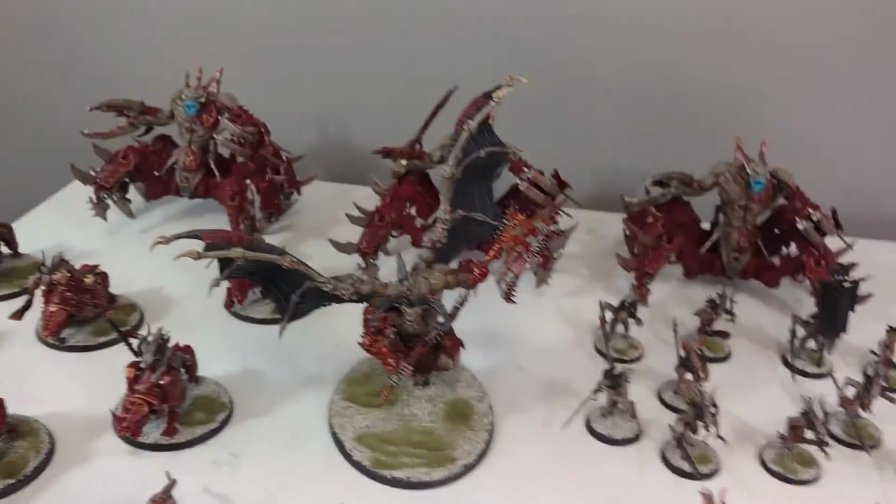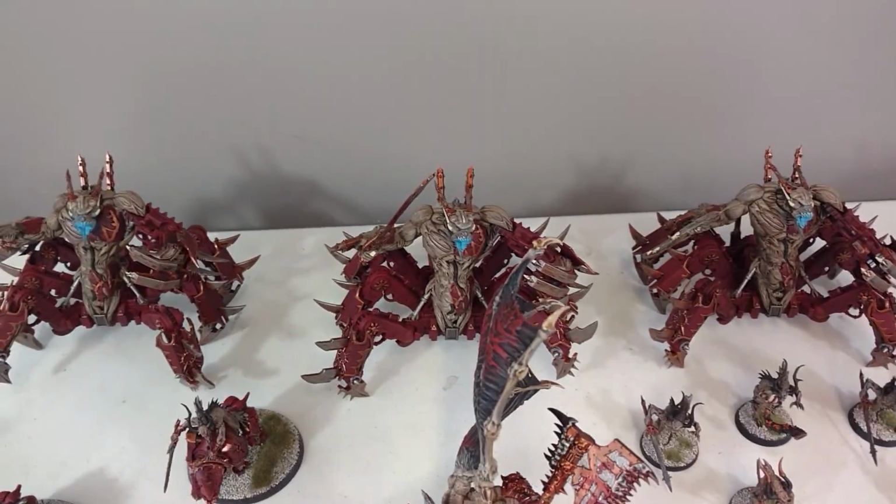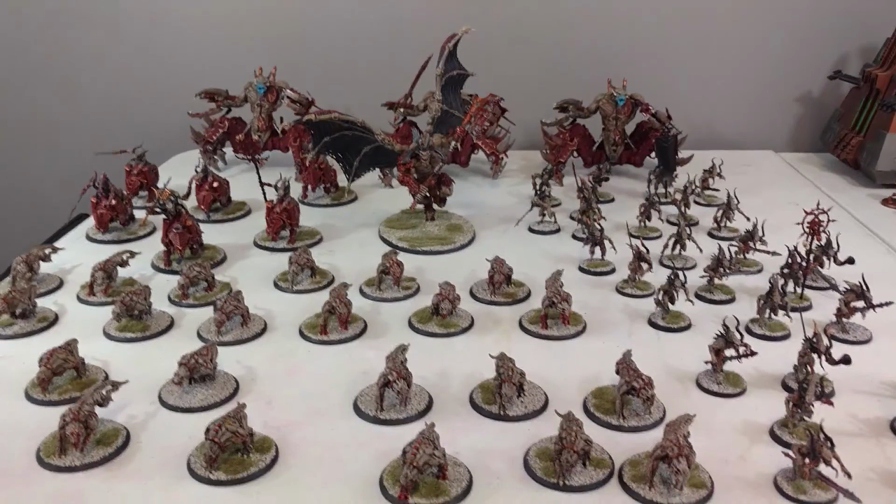To finish the list out, we have a Forge Host, which consists of 3 Soul Grinders that have the Phlegm Bombardment upgrade. So that is the Khorne Demons. We'll be right back with the Decurion.